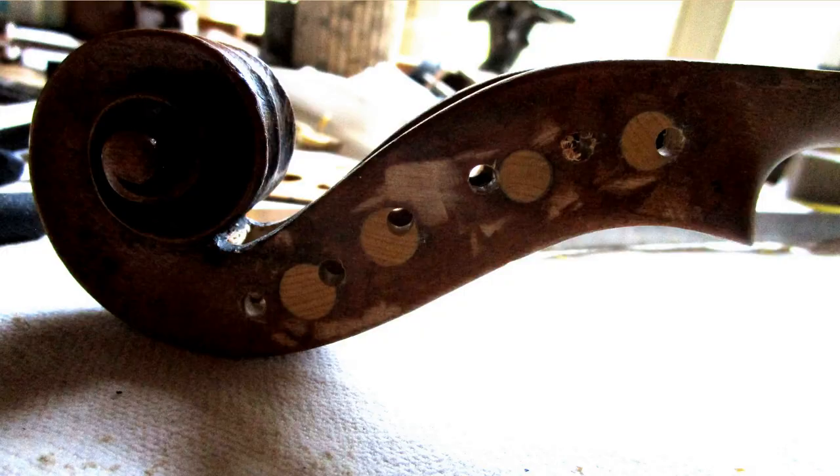And then we went to drill the holes in the head. And for that, it's quite important to have something very stable, and a vertical drill is quite important. And you have to be very stable and pierce really well with very good materials. If you are not careful here, the wood can very, very easily crack and break, and then the head is ruined.